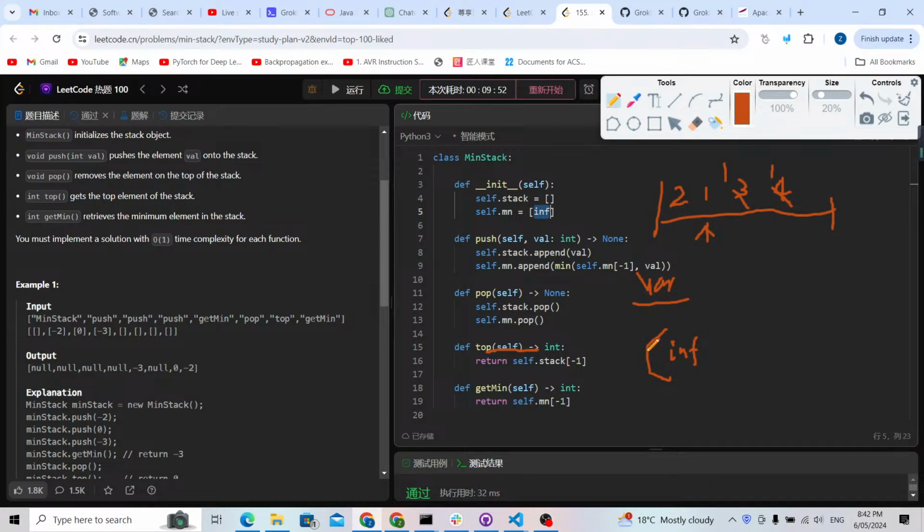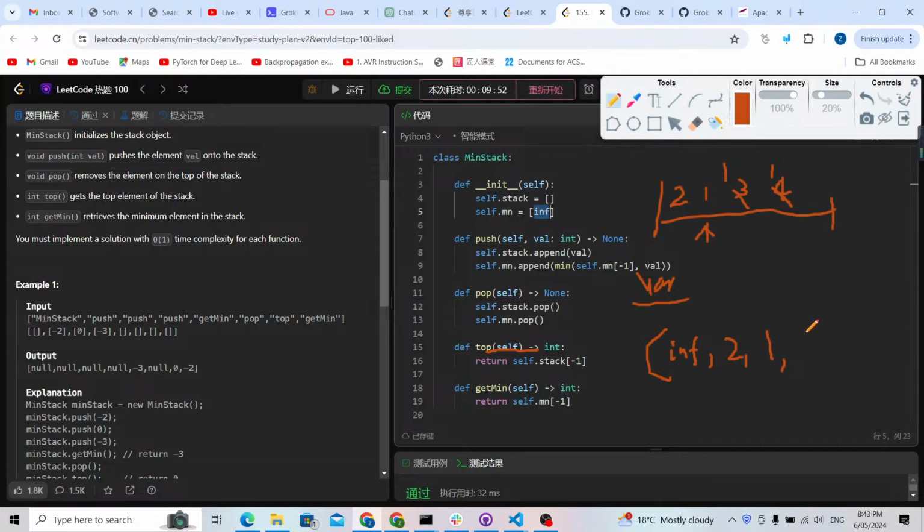What about the next number? If I put a 2 inside, then the minimum stack will have a 2, because 2 compared with infinity is still 2. Next, if I put a 1, the minimum stack will get 1, because 2 compared with 1, the minimum is 1.